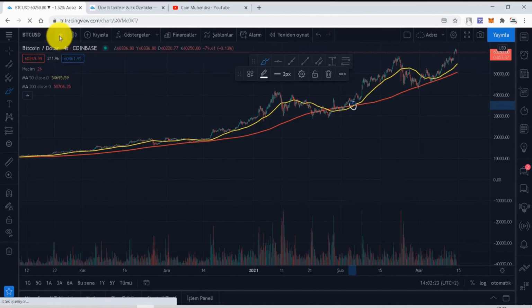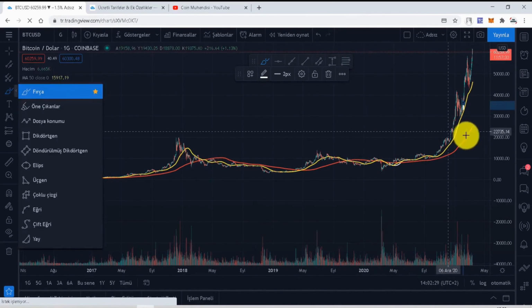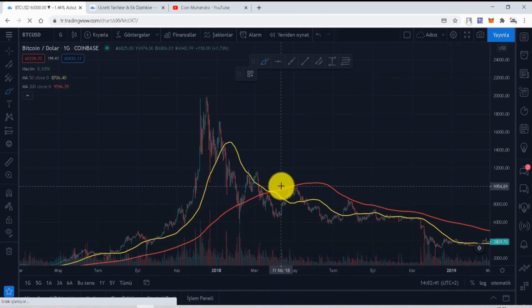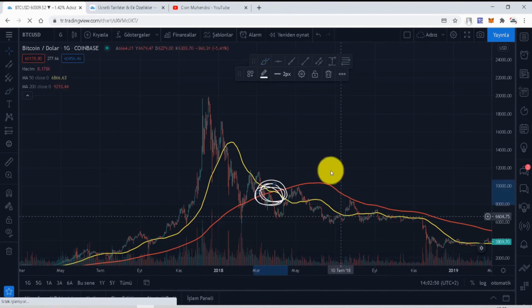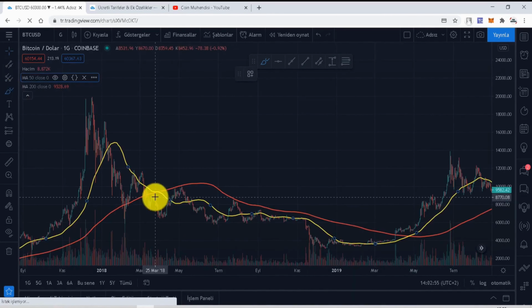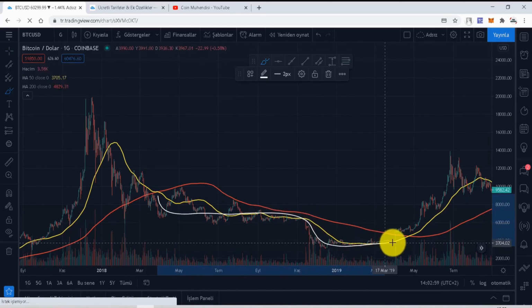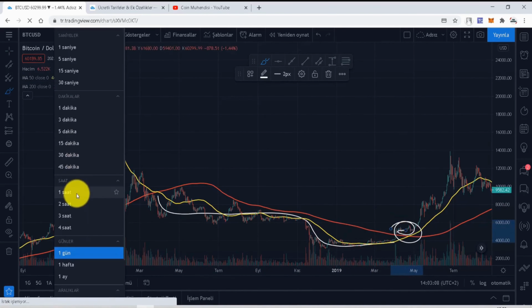We also have our dead cross or death cross. Let's examine this death cross over here using Bitcoin. Look over here. The point where the 50-day moving average crosses the 200-day moving average from above is referred to as a death cross. It is guaranteed here that a bear season has been confirmed. Look, the bear season has been established here and serious declines have occurred. Here we have another golden cross. We can easily see these with the moving average.